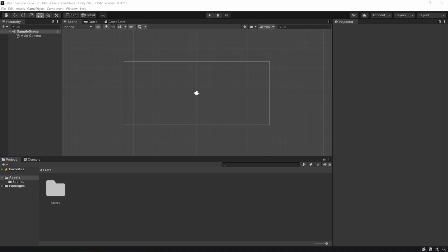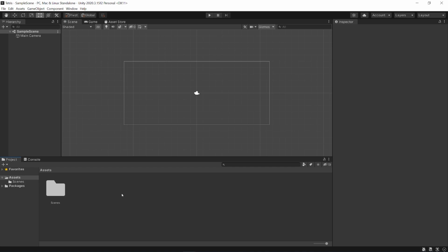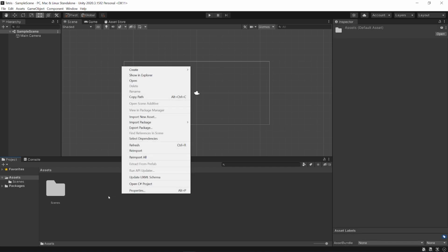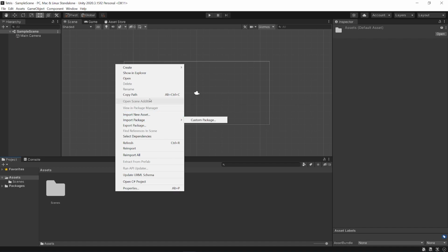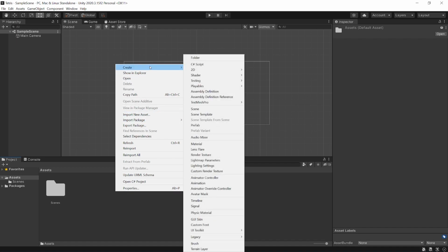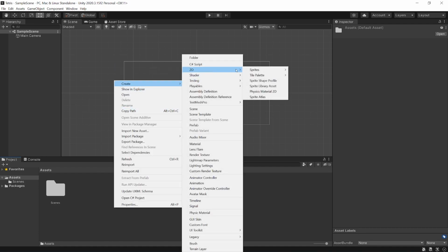The first thing we're going to do is import a few custom sprites we're going to be using throughout our game. This is absolutely not required, but I'm going to do so just to make our game look a little bit prettier. If you want to use your own sprites, you are absolutely more than welcome. And also, you don't have to use custom sprites at all. Just using a simple square sprite will be completely sufficient for this game. If you want to use just a basic square sprite or any other basic sprites that come with Unity, you can right click in your project panel, create 2D sprites, and then choose square, circle, etc.